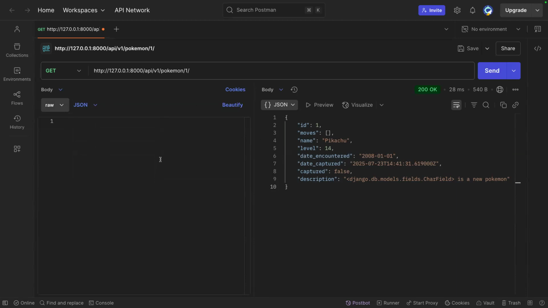And JSON will be sent within the body of the request. So now I can just write simple JSON. You can say, hey, what I want to update will be the captured status. I want to set this to true. And I also want to update the description of this to: this is a new description for Pikachu.